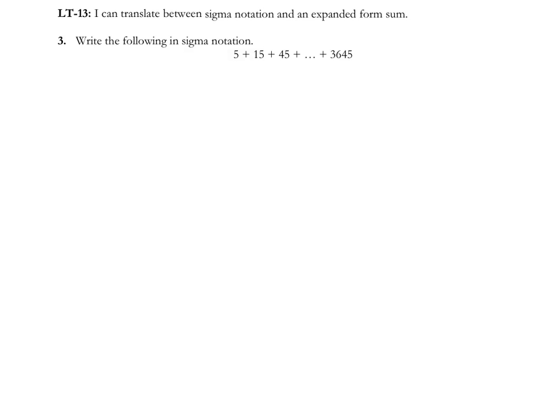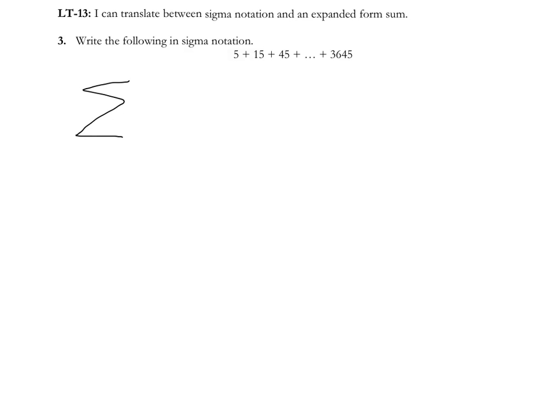So here's another example to try where I give you an expanded form sum and you need to write the sum in sigma notation. So once again, we know that we're going to have our sigma symbol. On the inside of the sigma, we want to write a function formula that represents the terms in the sum. At the bottom of the sigma, we'll put the k value that we would plug into our formula to get the first term. At the top, we're going to put the k value that we would plug into our formula to get the last term.